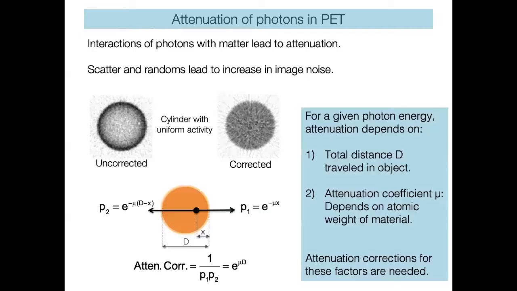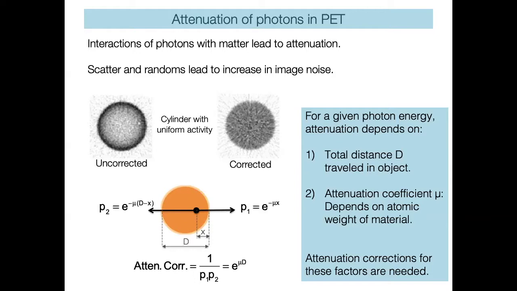And how do you do that? Well, you can implement it conceptually very straightforwardly, where your attenuation correction is really dependent on two factors. It's the total distance that a photon crosses through your object of interest, and it's the distance from the original point of interest to the outside of that. So it's really the distance that it crosses entirely through the phantom, or sorry, the subject, whatever you're imaging, really.